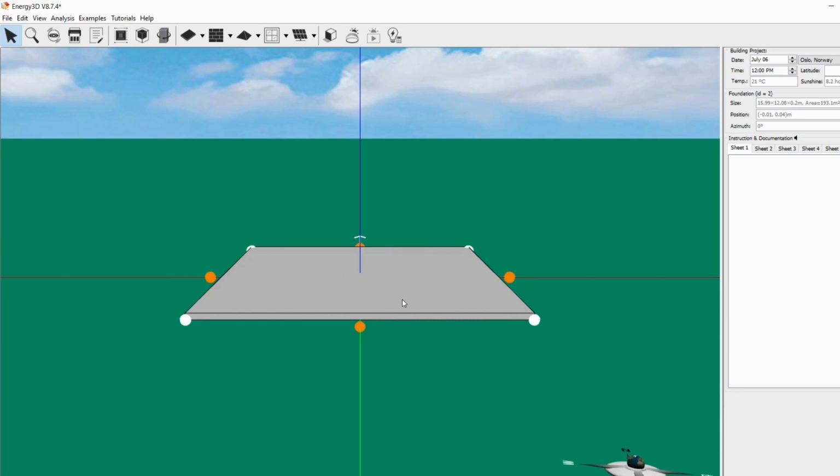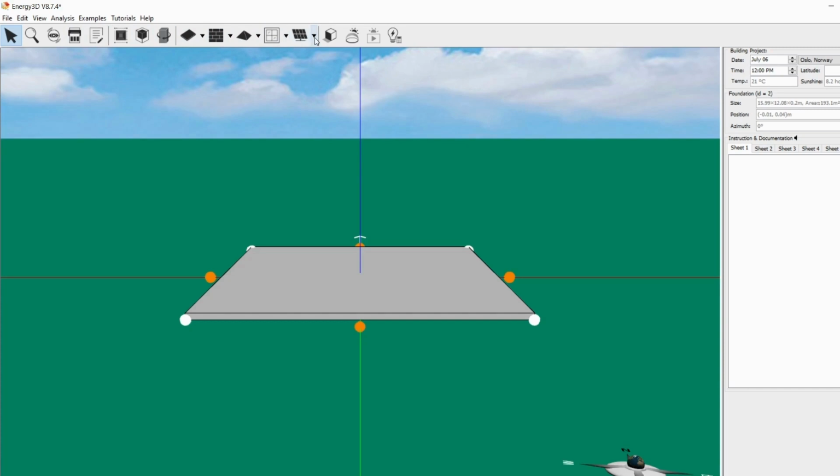Now that I have the foundation the size and shape that I want, let's add some elements to the foundation, and we're interested in solar panels. So coming up here, you can see we have lots of different icons. This one right here, which looks like a bunch of rectangles joined together with a little base, is the add solar panel rack.